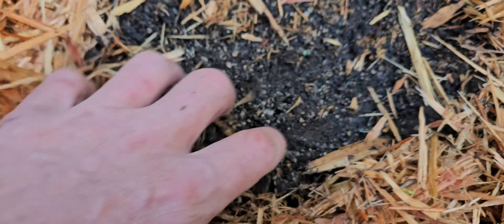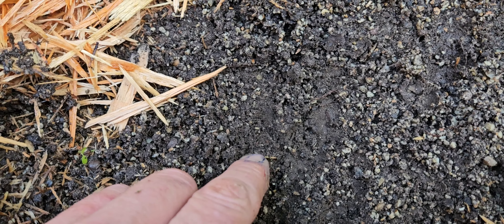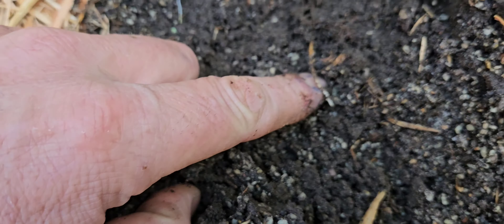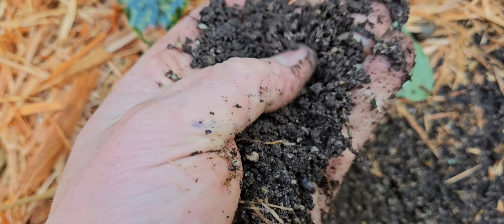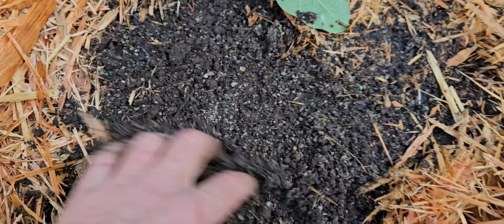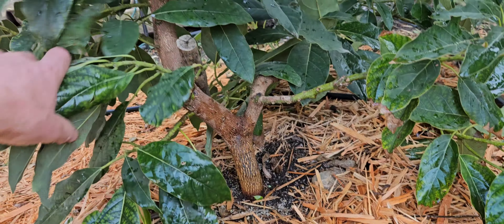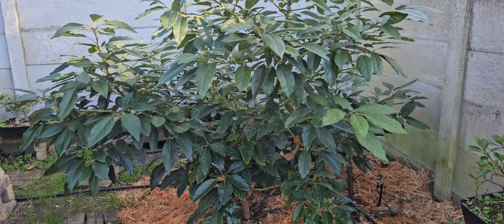This rootstock has established itself really, really well. You can see there are nice feeder roots, and I've got a nice organic soil — there's some zeolite, some zeolite rock, some perlite and compost and all sorts of things in there. Not a lot of perlite, just what was in the pot when I had this planted. Anyway, this thing's doing really well and I'm going to take the plunge today and completely cut this tree off.